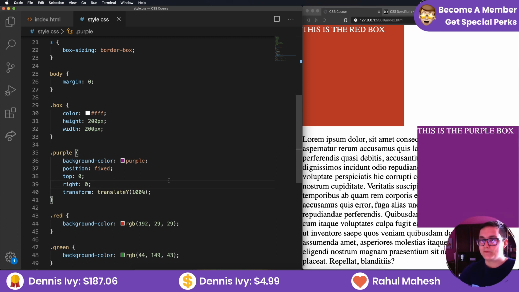Look at this. So it actually didn't do the same thing. Now the difference between setting the percentages on the top, left, right, bottom, and on the translate inside of the transform is that on the top, left, right, bottom, it will take in consideration the percentages of the viewport if it's the fixed position, or if it's absolute or relative, it will take in consideration the width and height of the container. But if we do percentages inside the translate, it will consider its own width and height.